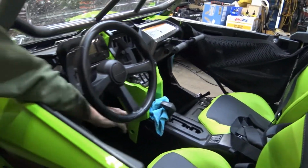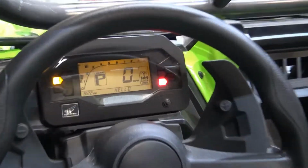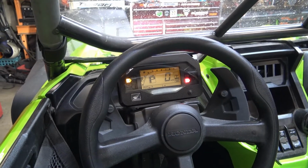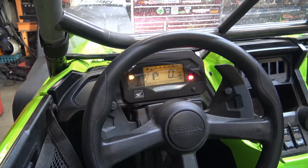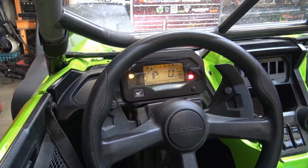Here. So everything's just right there. That's probably where it should have been in the first place, because even in my Razor I don't like looking to the right to check my speed or anything. I like watching speed as you're jumping, so I can just pick a number and stay at it, you know.